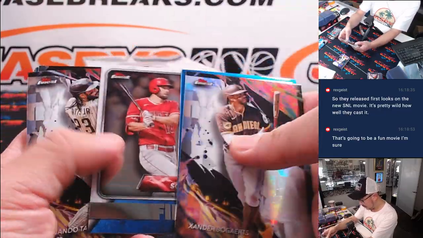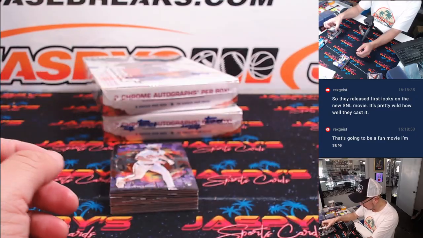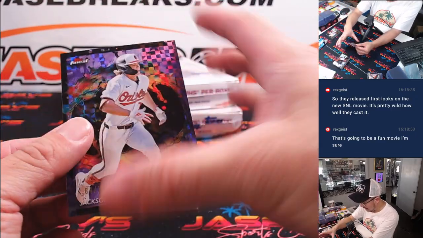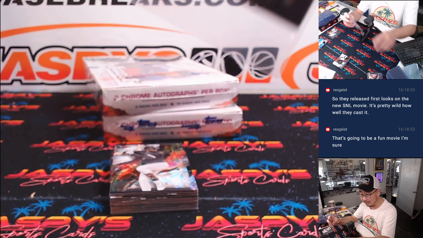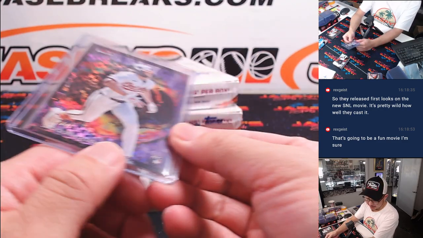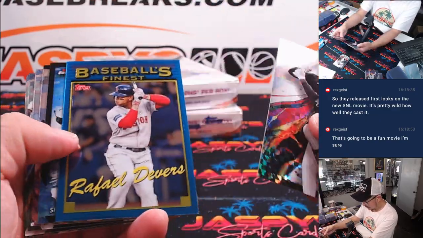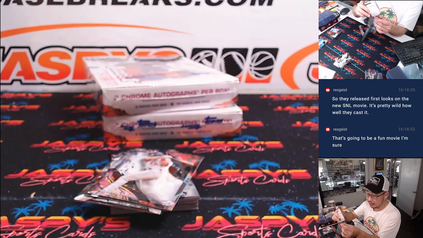We'll sleeve all those up a little bit later. There's a Jackson Holiday to 75. Rare Jackson Holiday to 75. Kevin with the Orioles. This one will take care right away. And there's Spencer Horwitz for Dominic and the Blue Jays.